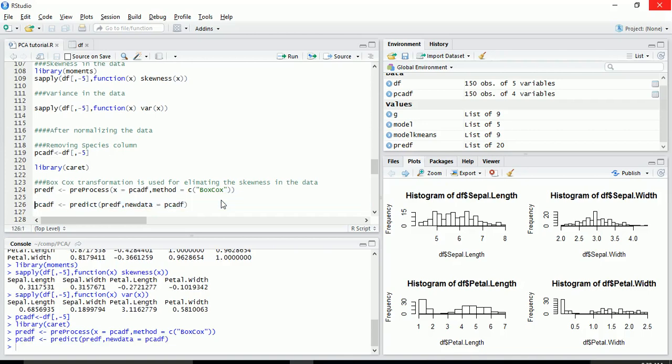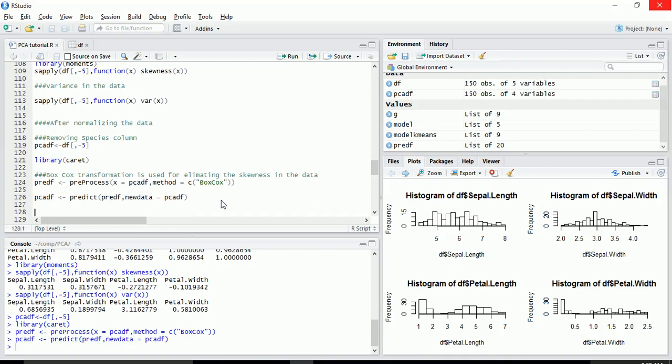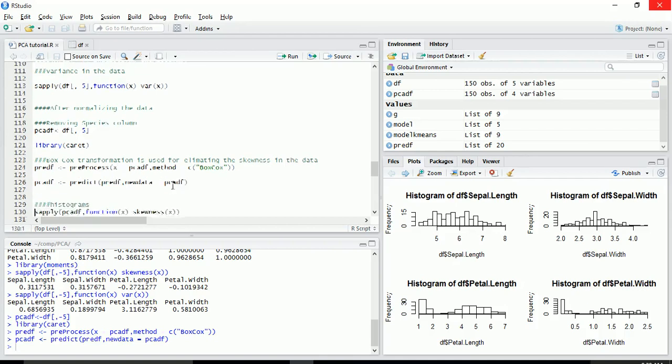What these two functions together do is first process the data for Box-Cox, and then recreate the data after the transformation. So this is the transformed data. Now PCADF is not the earlier older one, but the transformed data.